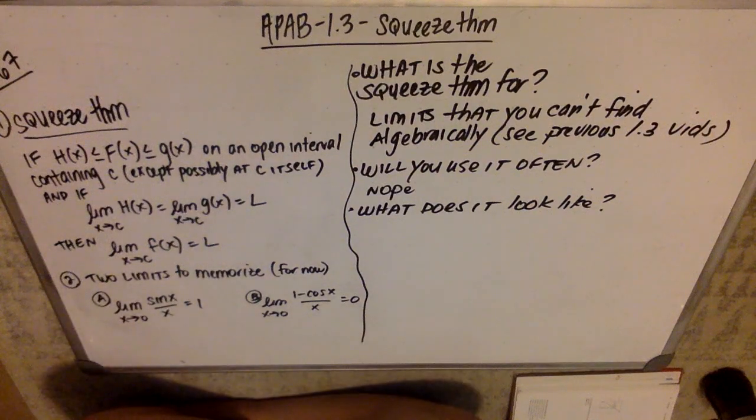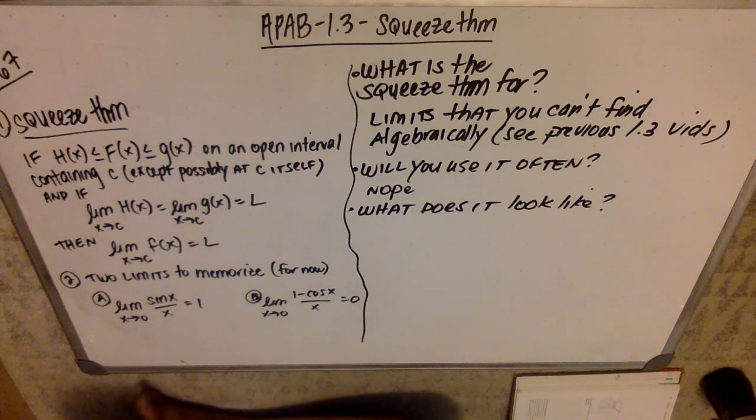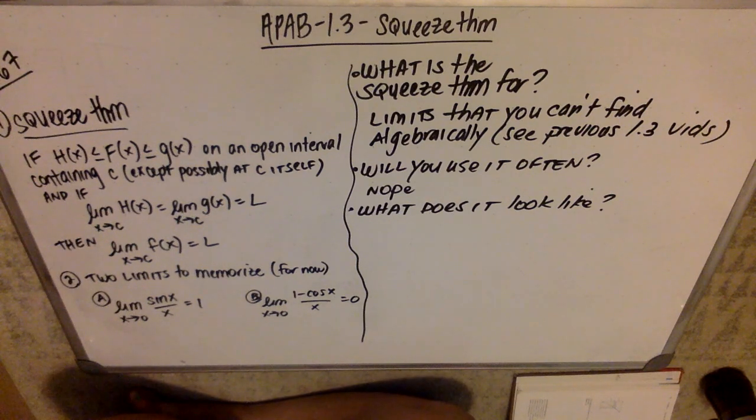This is AP AB Calculus. We're doing 1.3, and we're going to talk about two little things that occur at the end of the section today. We're going to talk about the Squeeze Theorem, which is on page 67 in the textbook, and also two limits that for now you should just memorize, although in the long run I'm going to show you how to find them when we learn L'Hopital's, when we do 8.1, which we will actually do in chapter 2, in such a confusing world that we live in.